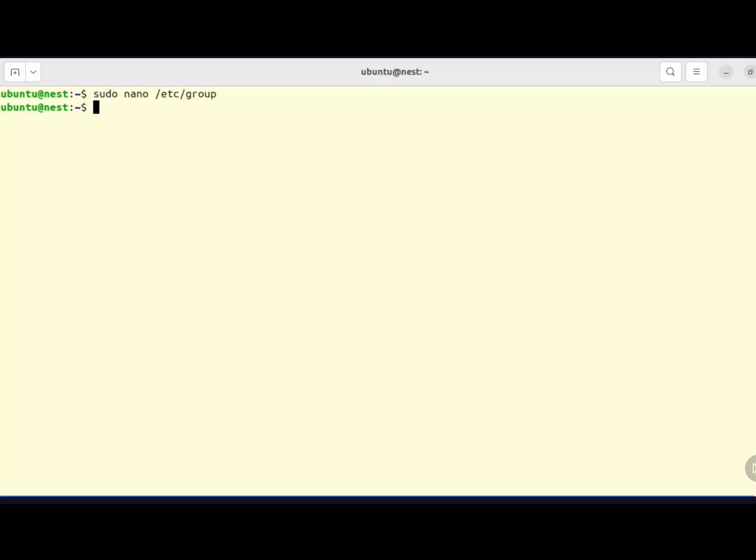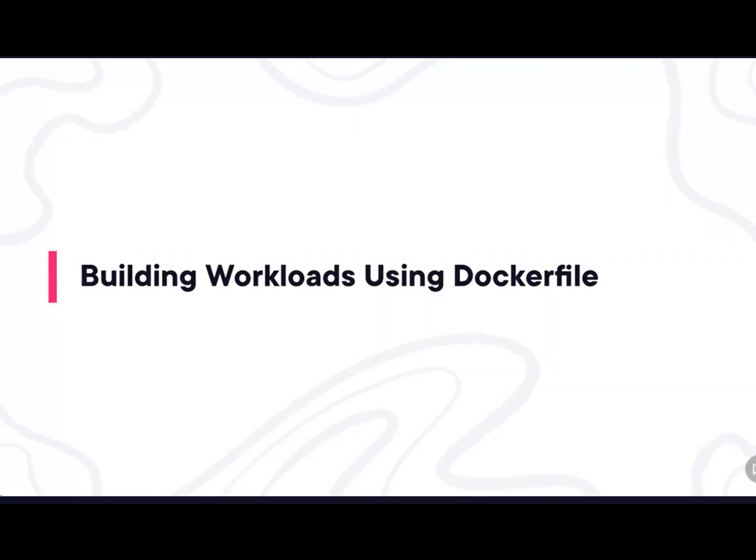So I'll try out Docker using sudo one last time with a simple command. Docker ps will list any active container processes running on the system. Of course, there aren't any of those yet, but this does show us that Docker is up and running happily. Now we're going to write a text file that'll contain instructions Docker can use to build a new image. After building the image, we'll use it to run a new container.